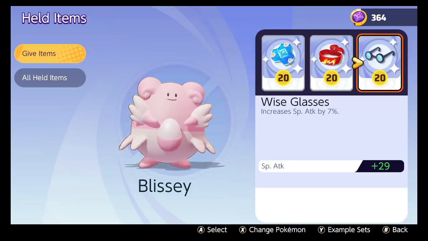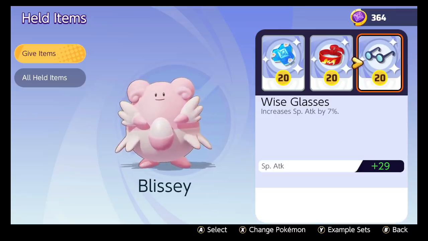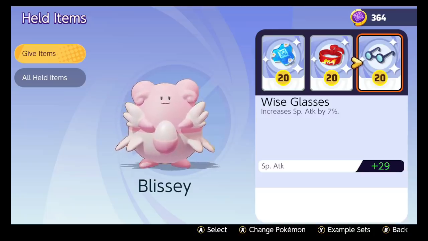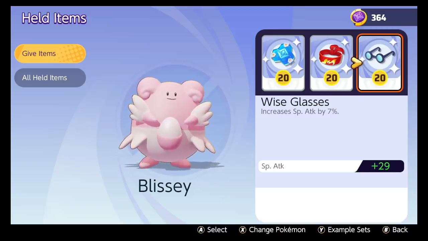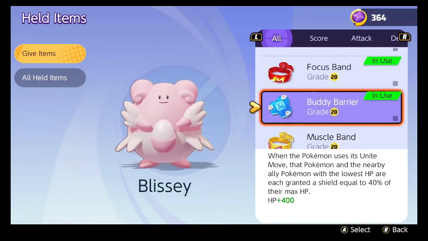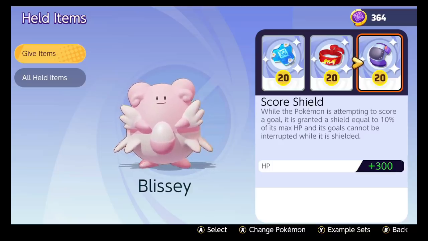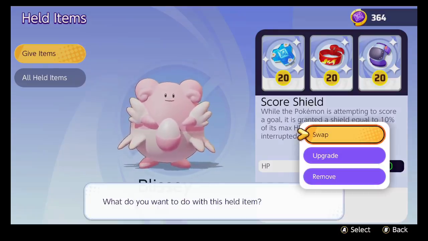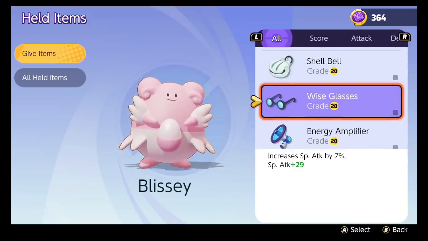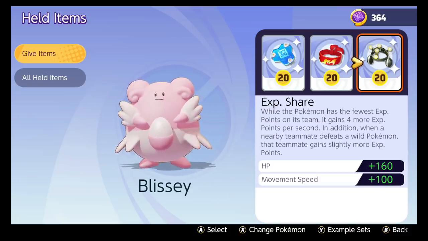However, I don't know. I think you get most of your use out of Blissey just staying alive and using Helping Hand and being there for your team. I don't know if you need the Wise Glasses. Now, I'll have to see how much it scales on the heal, but I would rather run that Score Shield. Or if you don't want to use Score Shield and you know you're going to run with a team that could use you having an experience share, I think this is also a great call.